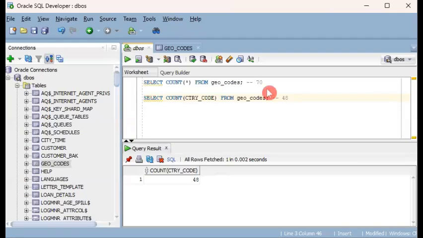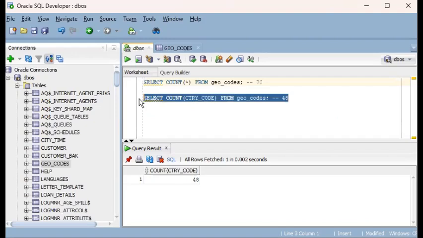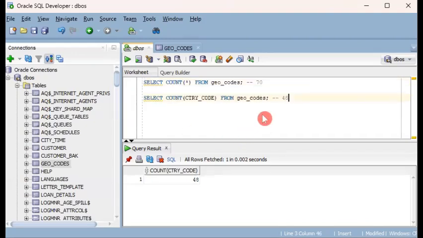And yet they are giving me totally different row counts. The first one is giving me 70, while the second one is giving me 48 rows or records. The only glaring difference between these two is that in the first instance I'm doing a count asterisk, whereas in the second one I'm doing a count of a column name, which is country code.